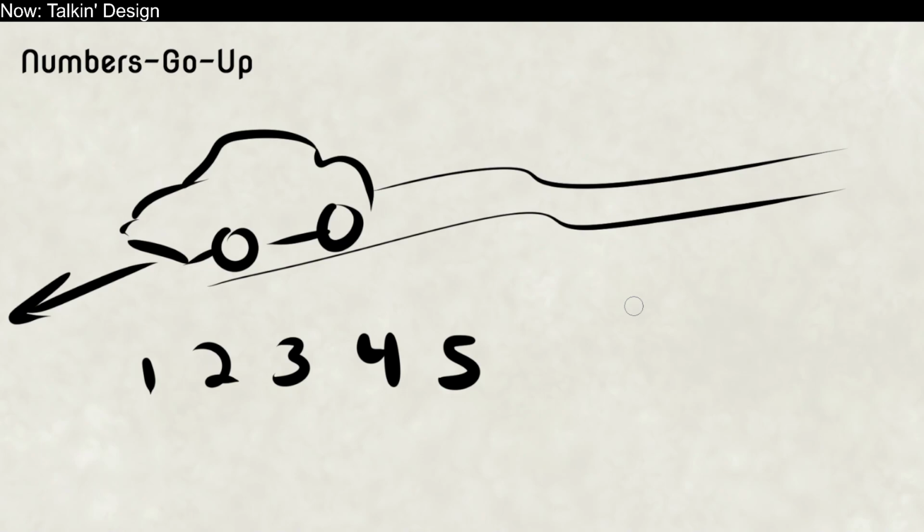So every time you see a numbers go up game, what you're seeing is the devs trying to communicate with the player in an extremely crystal clear way. You see that number? You see how it goes up? That's what you want to do. You want to make this number go up. And the player's like, yes, I'll make that number go up. And so they get on the road and they drive, and hey, look at all of these systems that have now been engaged because you've been told to make that number go up. That's the beating heart of numbers go up gameplay.